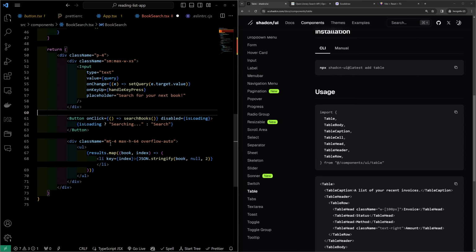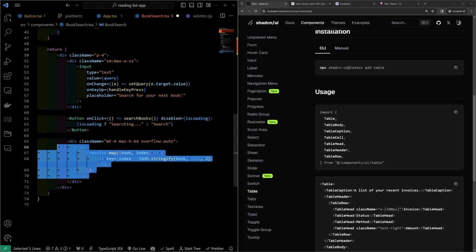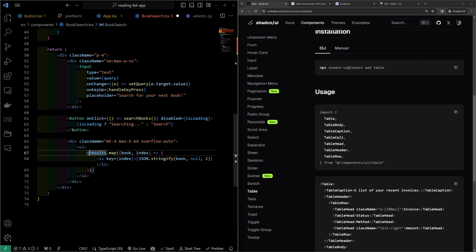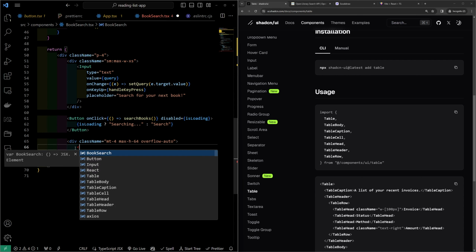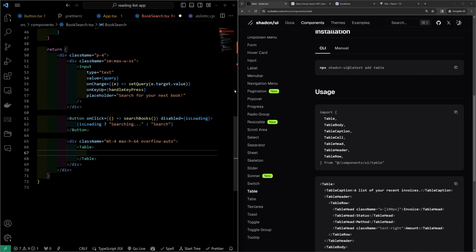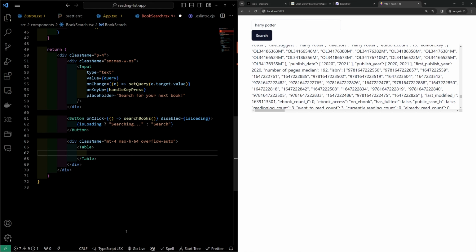So let's go down to this div where we had our results map li nonsense. And instead of having this unordered list, I'm actually going to just blast it and type it over again, no problem. So in here, we're going to open up a table. I'm actually going to go back to our running application.